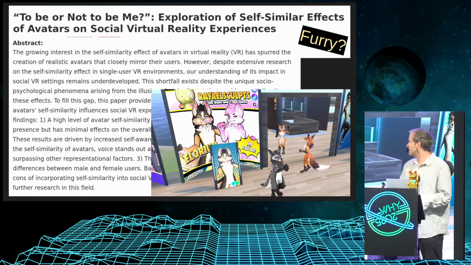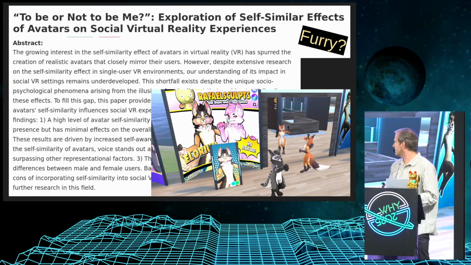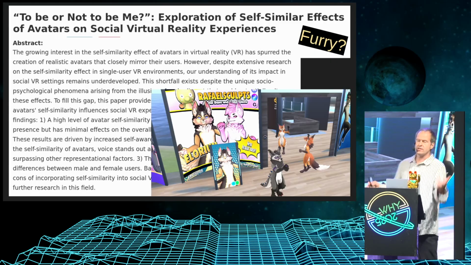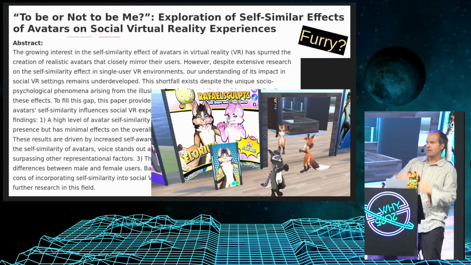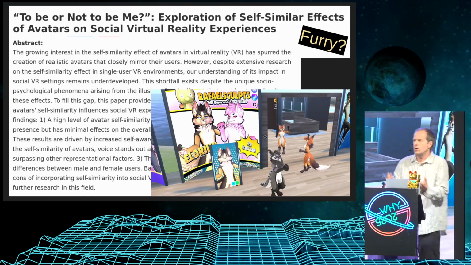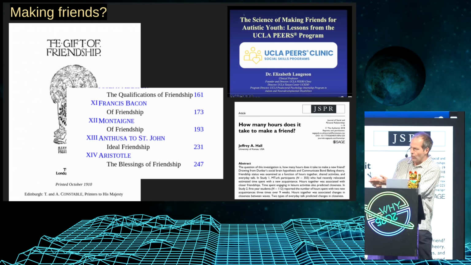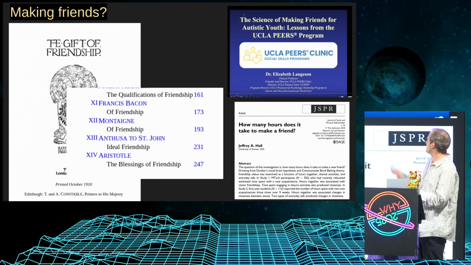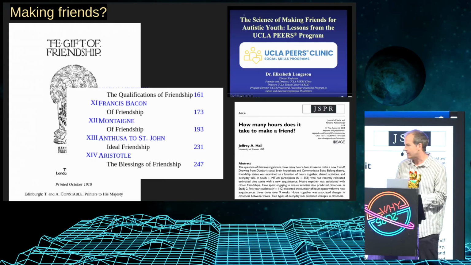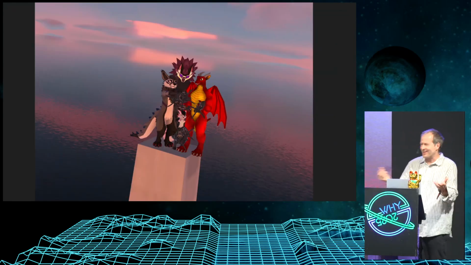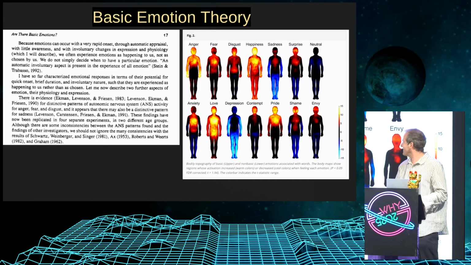So firstly, you've got 3 things. You've got these avatars that are not at all human, and all the research is trying to make self-similar avatars that look the same as you. But that's just something that grew up around you. Who knows that that's actually what you feel comfortable with, when you're given the choice? And the other thing was I was seeing these friendships being made almost instantly during this narrow window when we were all new. And the research and the essays never seemed to reflect what I was seeing, including this one here, which said it takes 50 hours to make a friend. You're not spending 50 hours with someone unless they're your friend already. So anyway, we skip over to that one.